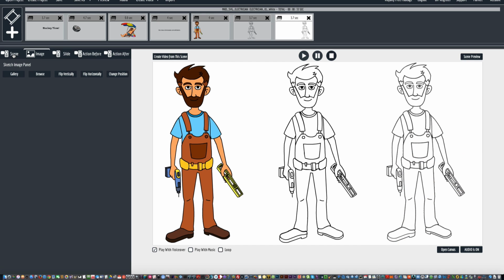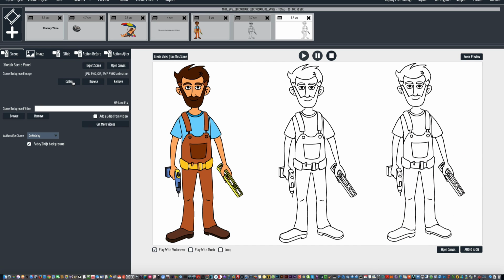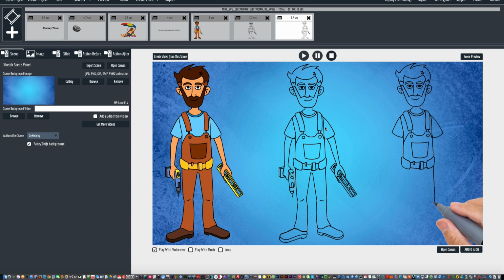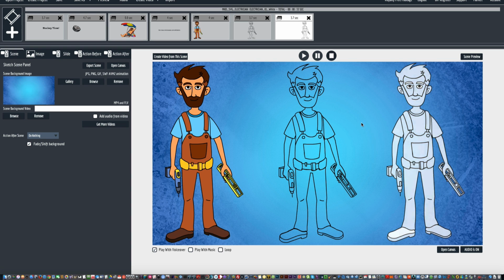Okay, now these are going to look the same, but if I close canvas, I can go to scene, I can go to a scene background image, and when I add a background color, you'll see that one is a stroke only, an outline, and the other has a white fill, which is sometimes easier to see.